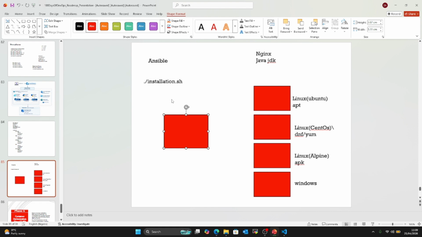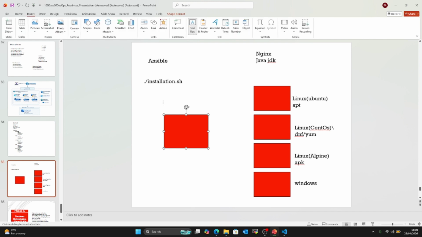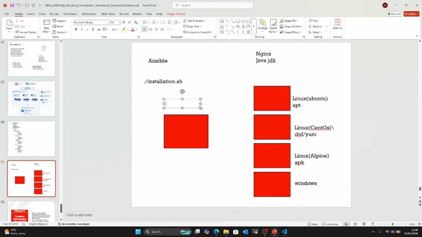This virtual machine will be your control node, and all these virtual machines will be your target nodes. So you have a control node where you define what you want to install, you define what you want to set up, and then you just target your target nodes.